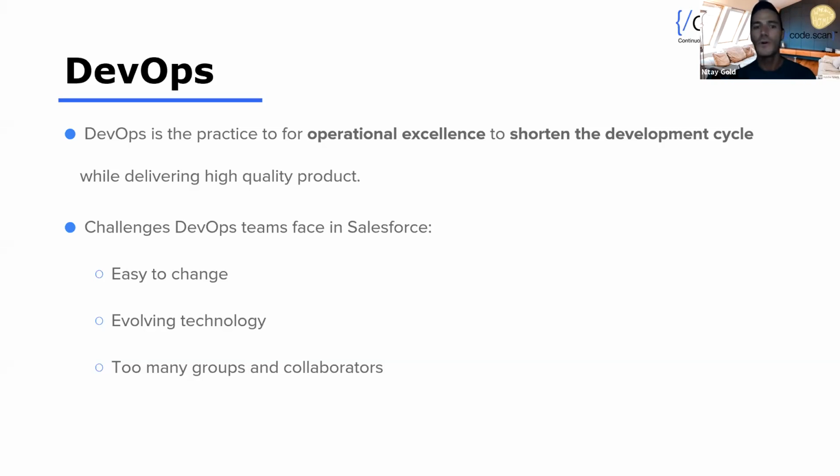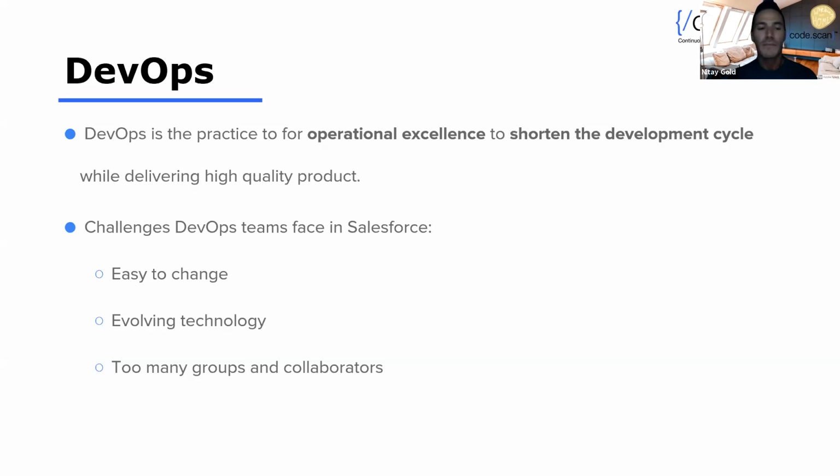In today's world, DevOps is slightly different in Salesforce than it is for other development platforms. For Salesforce, as you know, it's extremely easy to make changes. Every admin, every person, sometimes even the users are able to change Salesforce, but not always do these changes contribute to the system. The other thing is that the technology is evolving.